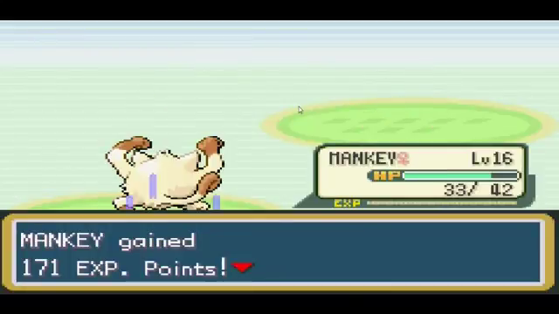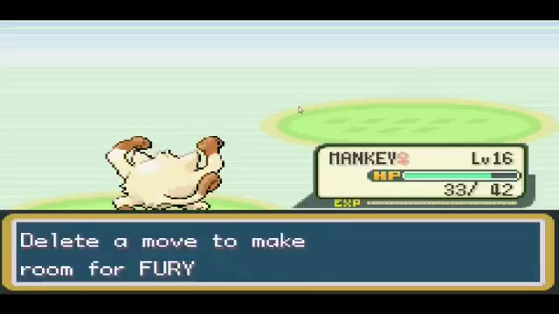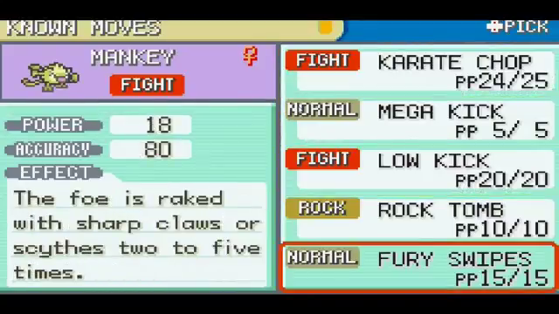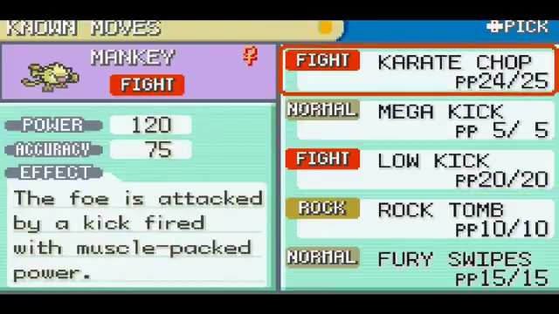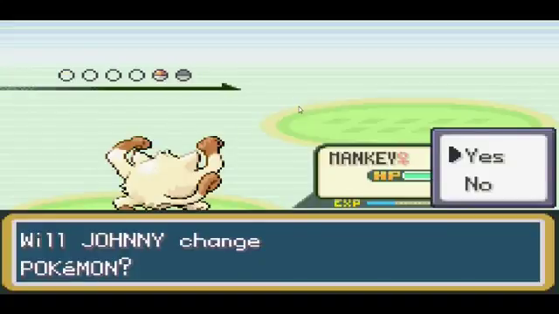Kick its ass! It's a rat, for Christ's sake! And normally I'd teach Mankey Fury Swipes, but I've already taught it a load of pretty powerful fighting attacks, so I'm kind of not keen on that. I don't want to eliminate Rock Tomb so soon after teaching it, and well, Mega Kick, you know, Low Kick is going to be useful against heavier opposition, so I don't know, I'm not going to be teaching it Fury Swipes.